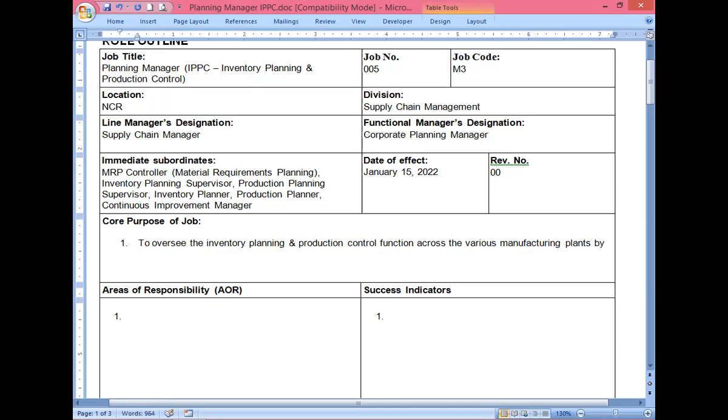By, okay, see the second part. I always say it: the first part will start with "to oversee the better planning," and the second part would be "by." That always will be the case, right? By ensuring agreed service level. Whenever you talk about sales, you talk about logistics, distribution and logistics, or supply chain.